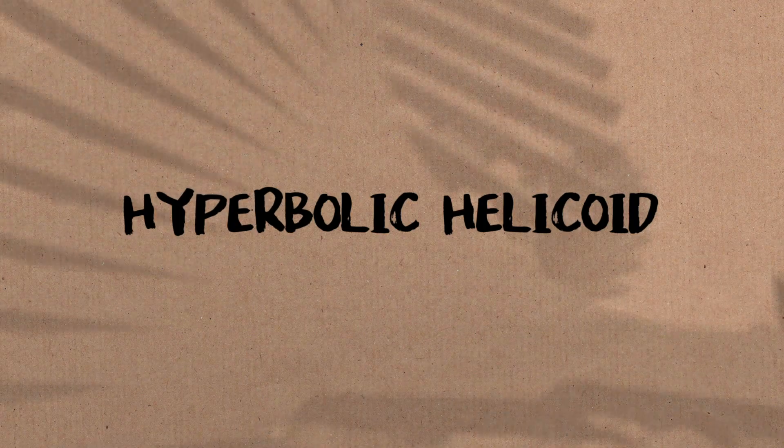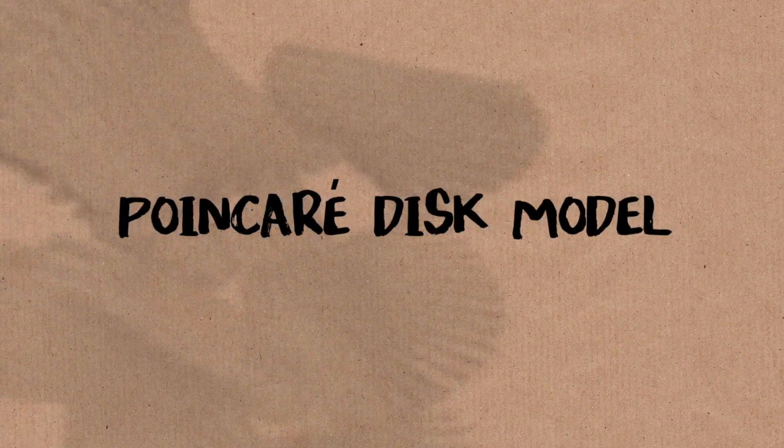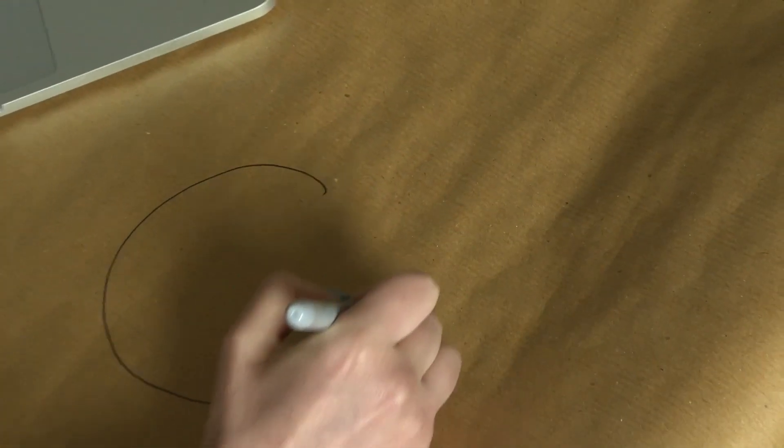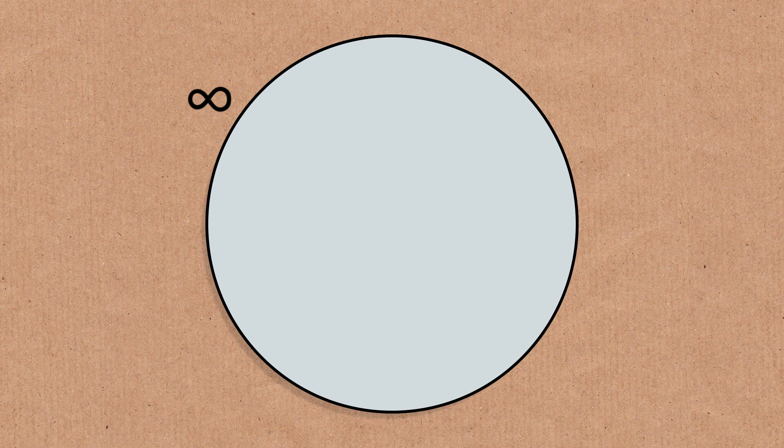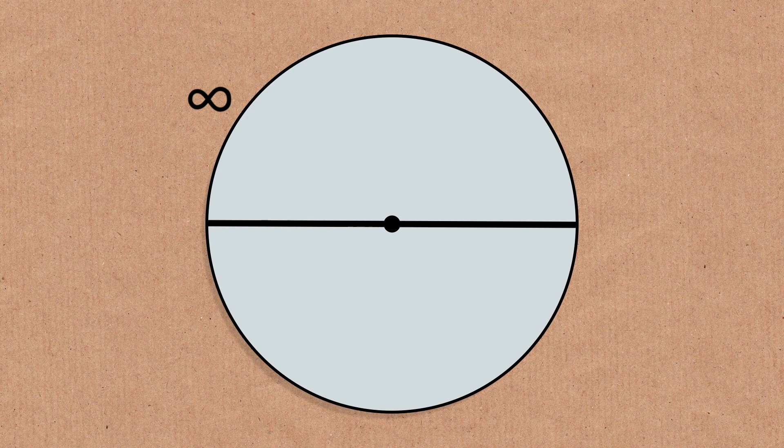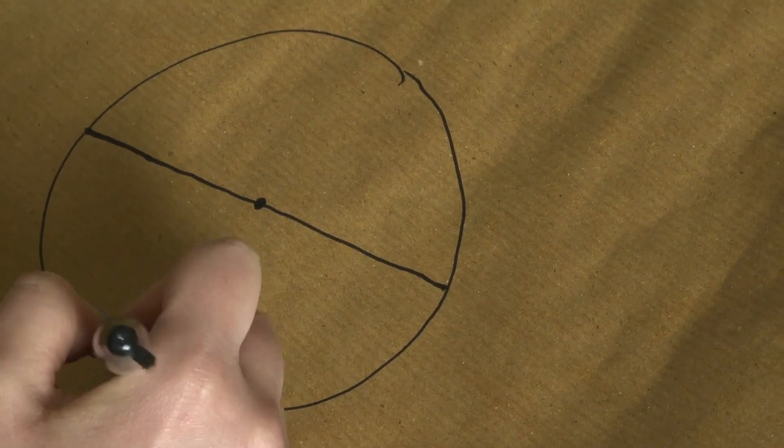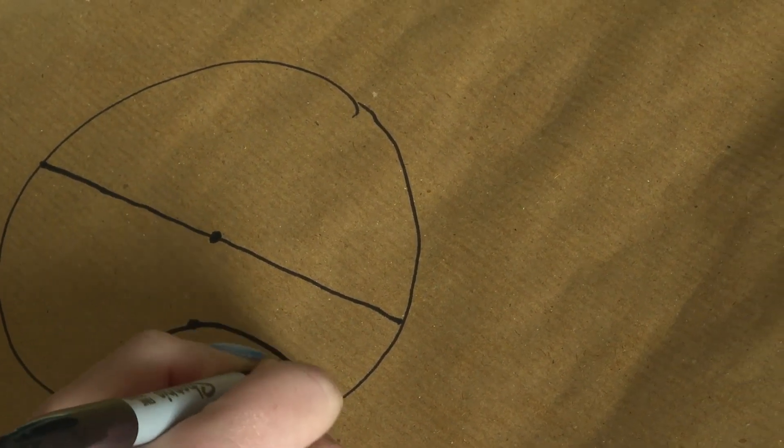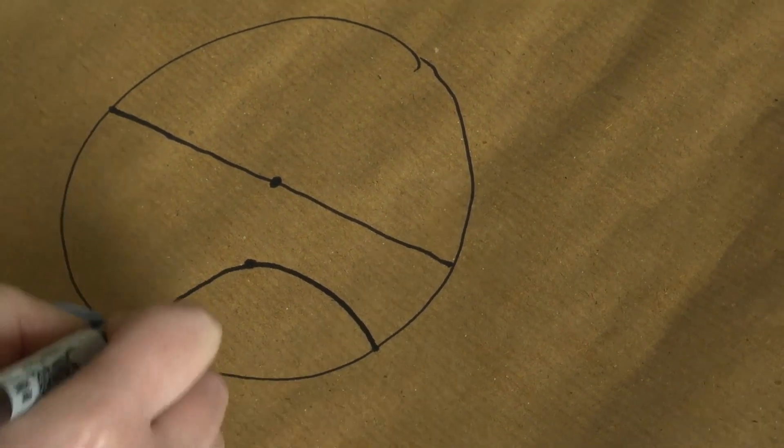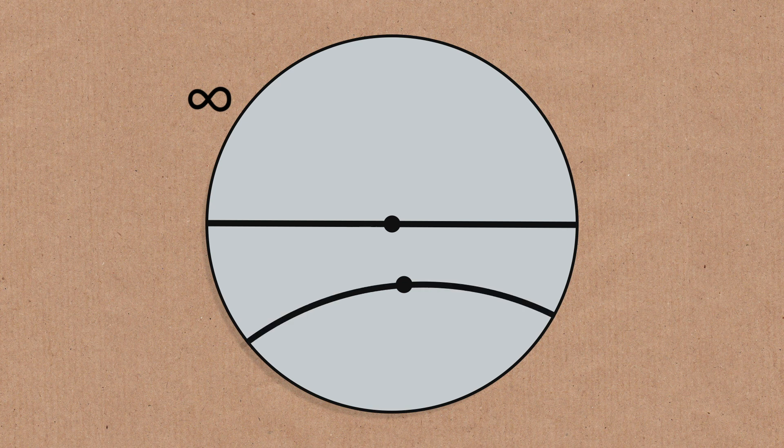So let's get to the tattoo. The tattoo is a hyperbolic helicoid and it's done in a particular model called the Poincaré disk model and the first thing we really need to understand is what do straight lines look like in this space? I have all of space is in a disk and this is the boundary is infinity. If I have a point at the very center a straight line is a straight line that passes through the center. If I had say another point over here a straight line that would pass through that point is going to be something like this. This is an arc of a circle and it intersects the boundary in right angles. So this is what straight lines are in this particular model.